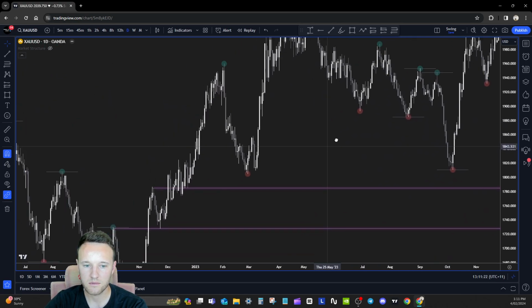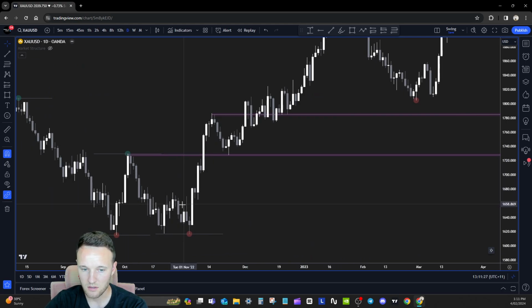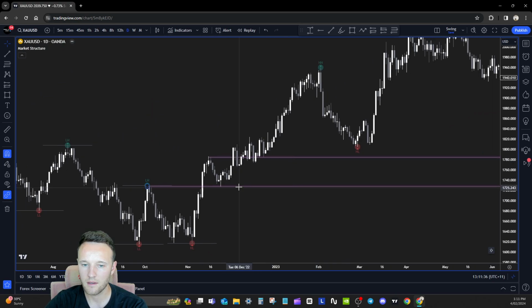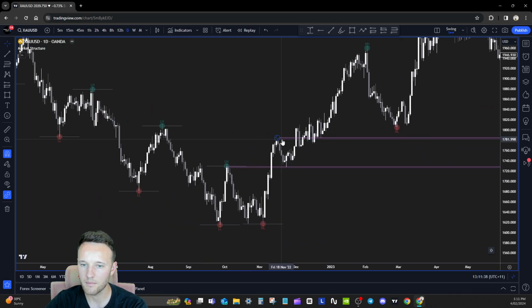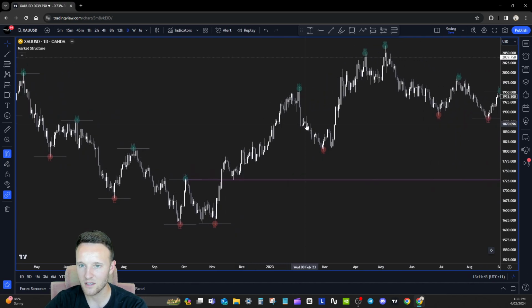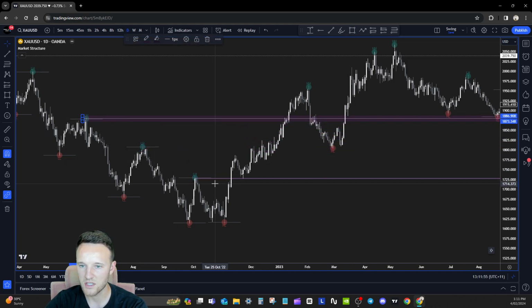Where was that? That was over here. Okay, so now we have break of structure, retest, price continues bullish. Yeah. And now we have this uptrend that's formed, right? Uptrend, uptrend, uptrend. And you don't get another structured high point until right up here. And if you wanted to draw out these levels, you could potentially do that, right? But I wouldn't suggest it.